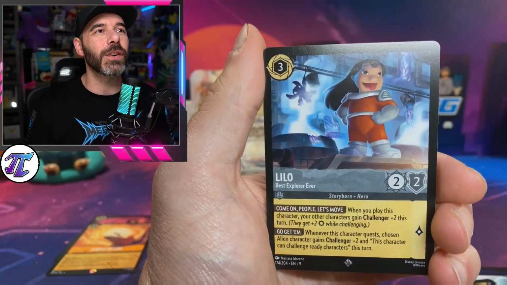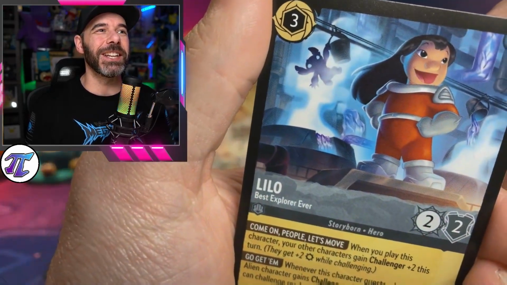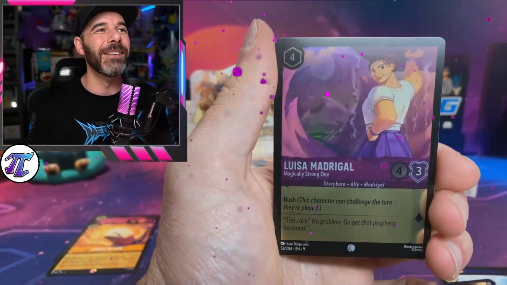We got John Silver. We got Leo. Look at Stitch just chilling in the back, hanging on by a thread. And we got a Louisa.